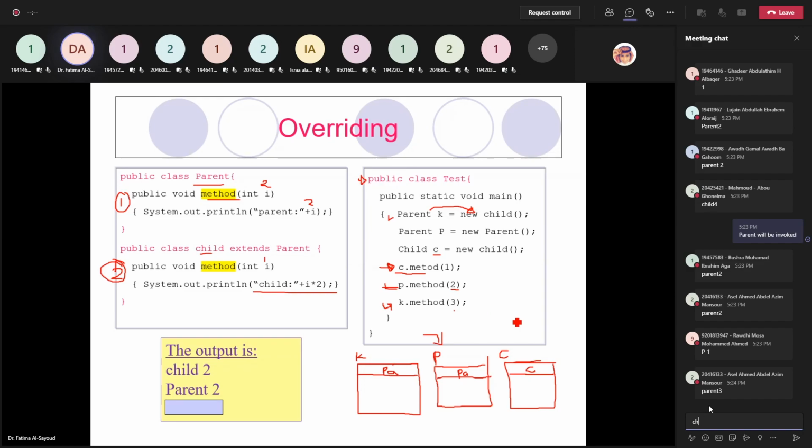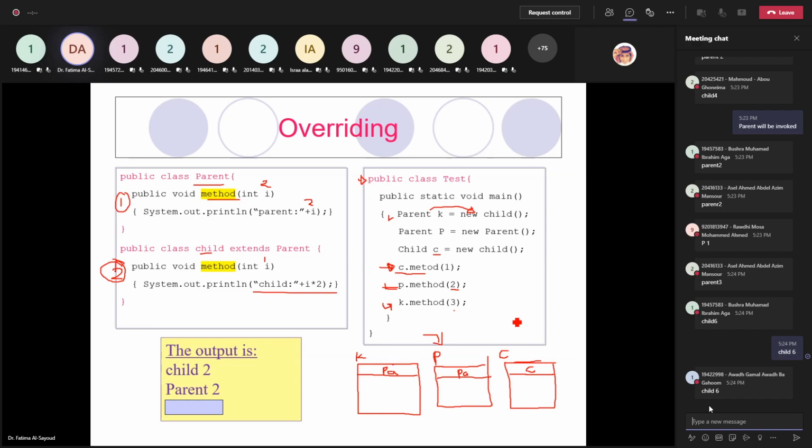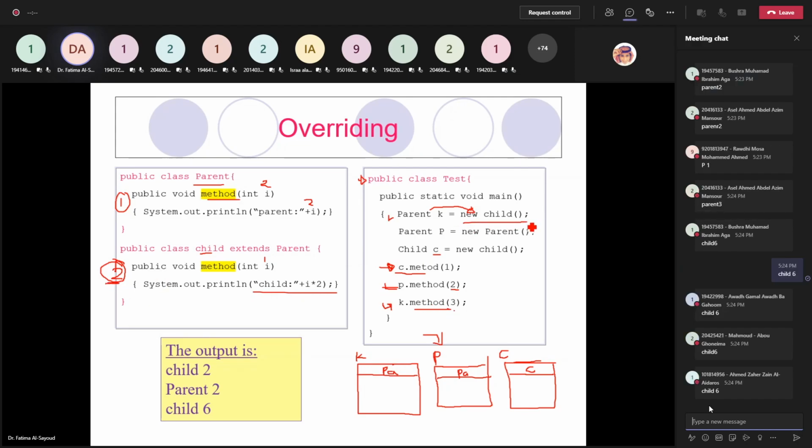This is a little bit, it's going to confuse you guys. So it is type parent, but we create an object from child. We call the constructor from child. So we send the 3. What are we going to get? Child 6. Why do we invoke the methods on 2? Because we call the constructor from the child, not from the parent. Okay? So we send the 3 here, it is going to be 3 multiplied by 2, which is 6. Good?